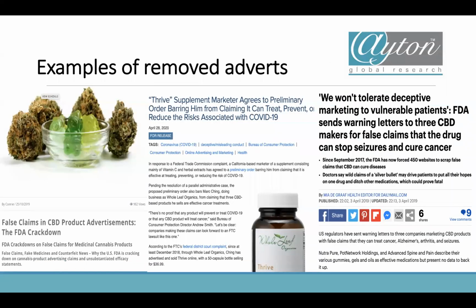So examples of removed adverts. We've talked about our good claims, how we make our good claims, how we get our evidence. What is the backlash if we do not do that? So I've just pulled up some news headlines because I think the main issue, if you don't have the evidence to substantiate your claims, if you're not following those codes of conduct of advertising, the main thing that's going to happen is you're going to have your brand put into the news. Your brand is going to be put forward as something that is misleading, that's not trustworthy. Don't buy these products. They haven't got the evidence, and you really don't want that.